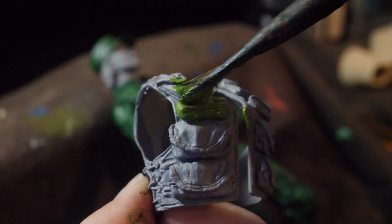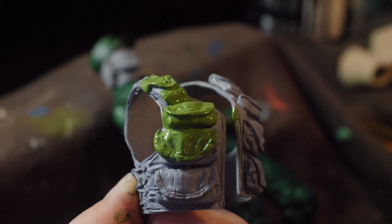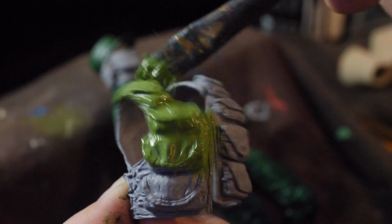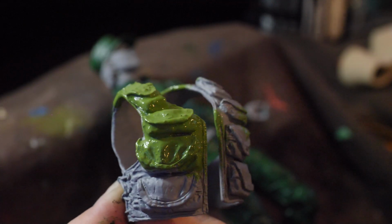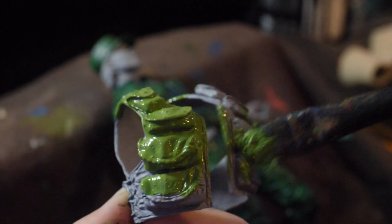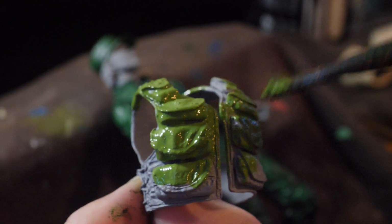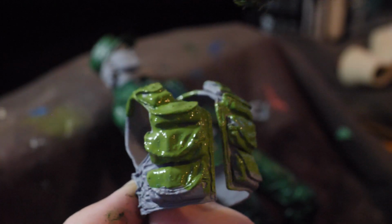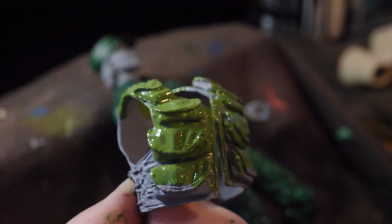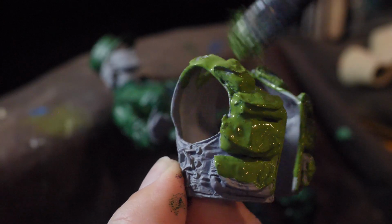Now, Lady J doesn't generally have a vest or anything like this, but who cares? This is gonna look way cooler with her having this vest. And what I'm doing is I'm actually making it a lighter green so that it will stand out against the darker green of her suit. Now, obviously, we're gonna do a dry brush of some lighter green on top. And with this one, we'll do the opposite, where we'll go over with a darker. So they just have completely different tones, but I think it's gonna look really cool when they are together.